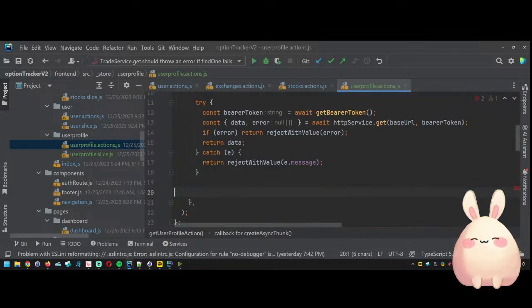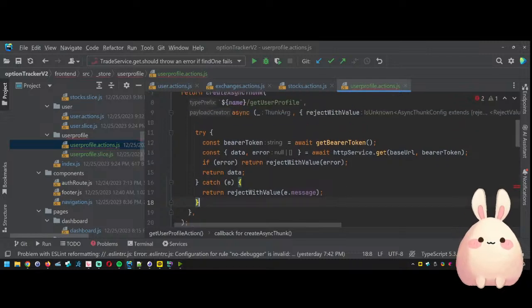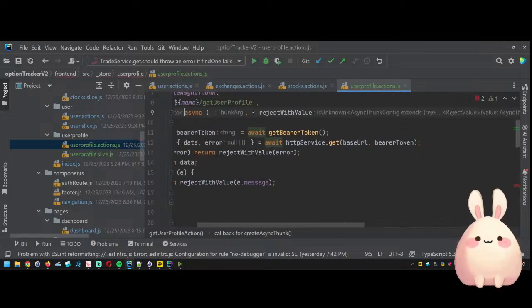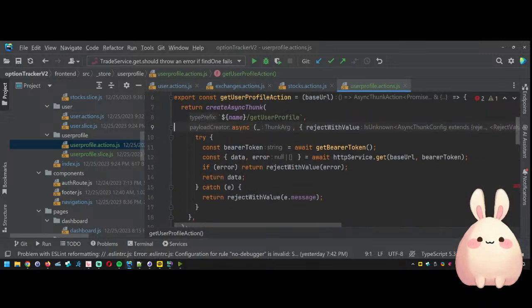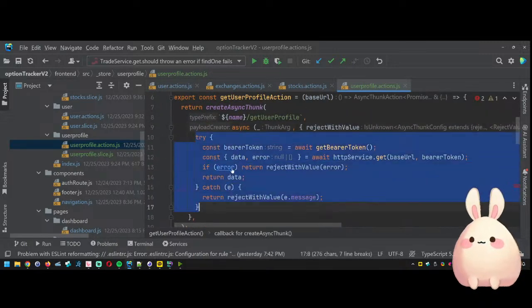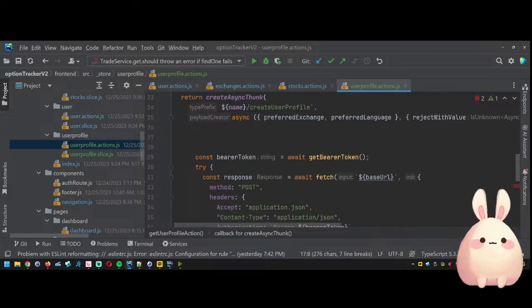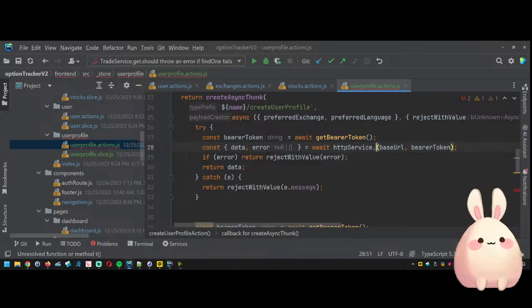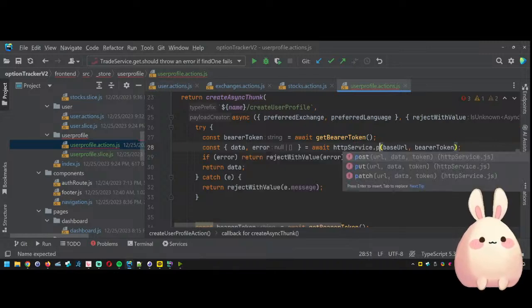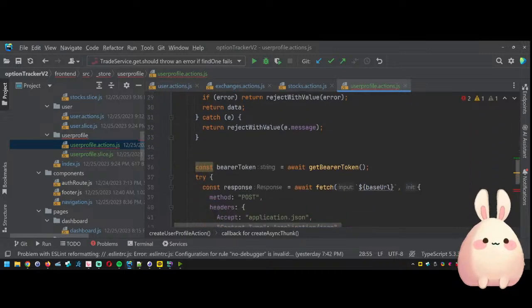Yeah, this just simplifies code a whole lot more. And then let's go ahead and do the same for this. So we need the bearer token. We're going to do a post. This is create.